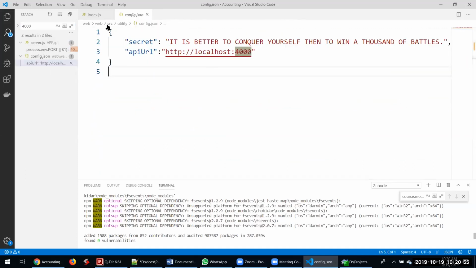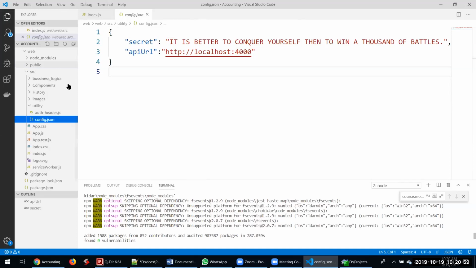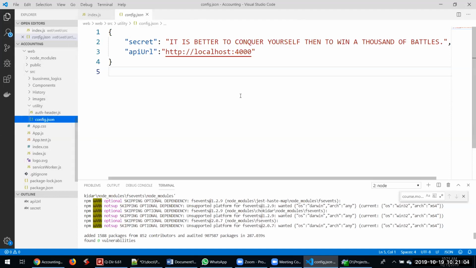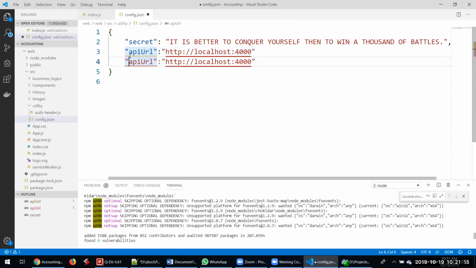See, util config.js. So you have to go to utility and config.js, and then you can set which API your application is going to handle. It could be multiple, right? So here you can set all the APIs. Let's say like API, Excel API, and then there you can have API 2, which is calling some other thing, right?